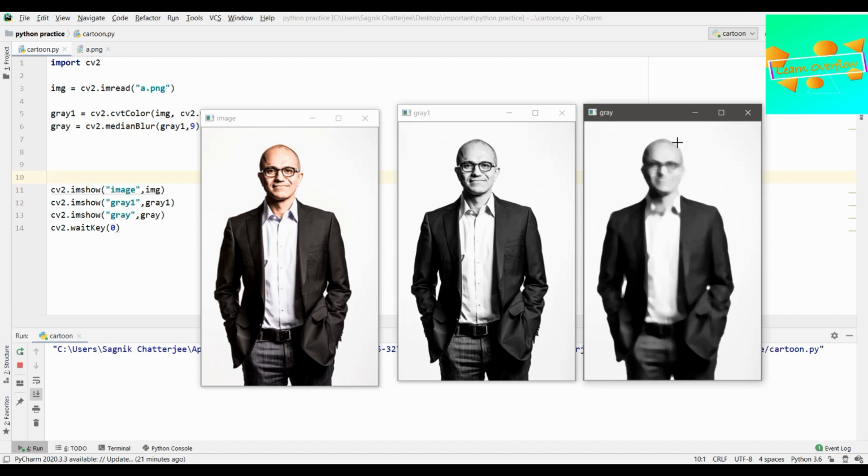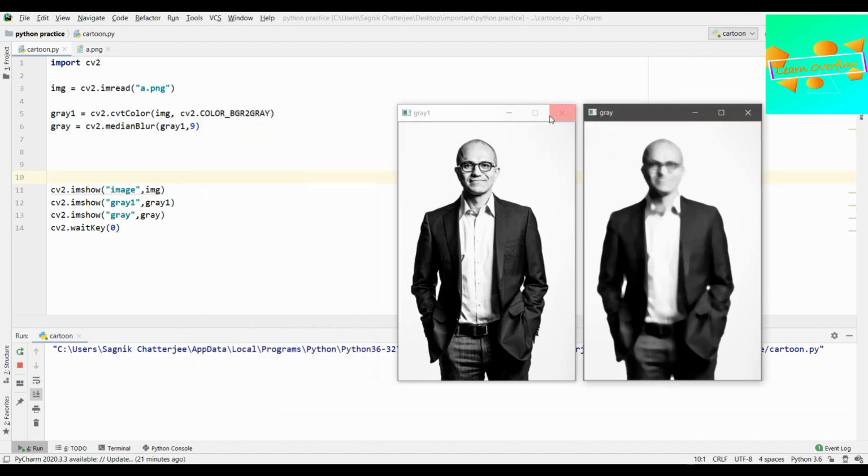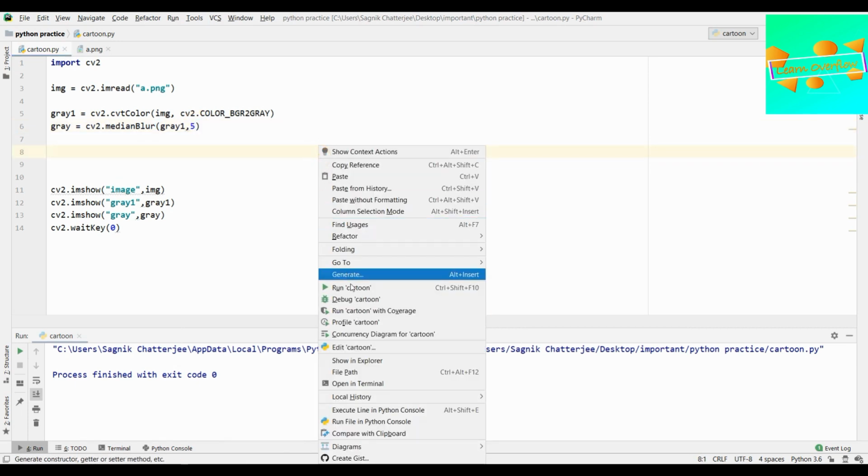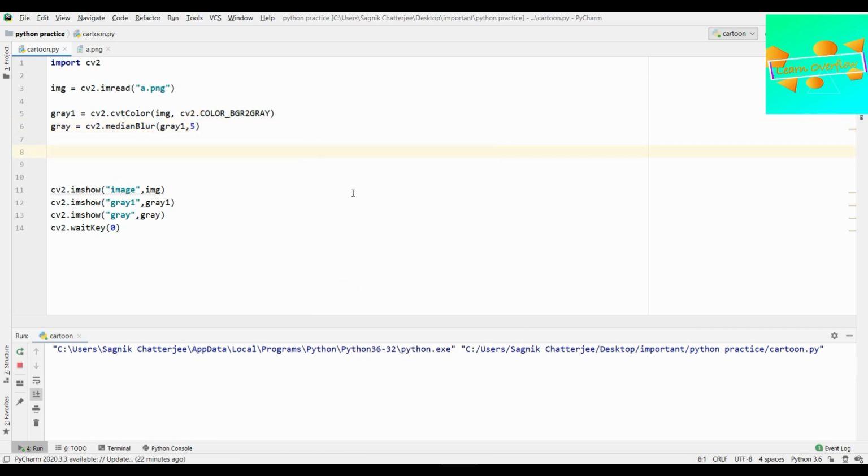And the next thing we tried to do is blur the image a bit. But look carefully, this image actually got blurred to the max, so we cannot figure out who the person is with this kind of blur. It's tough to figure out exactly who the person is. So why not reduce the blur and experiment with it? Let's say we give it 5, and we just reduce the ksize of the blurring.